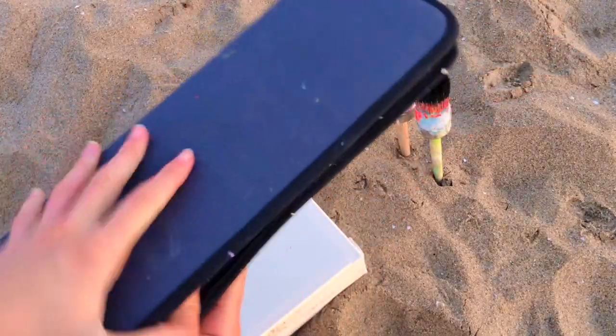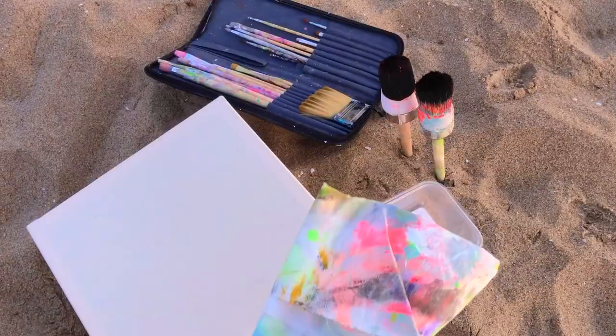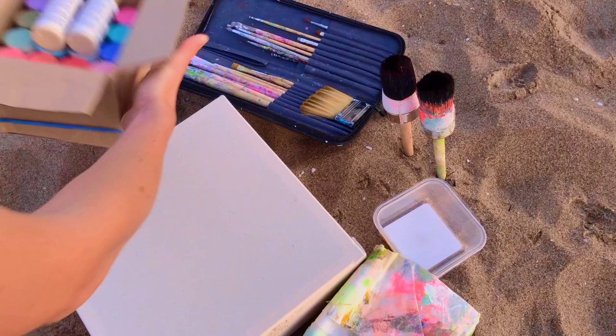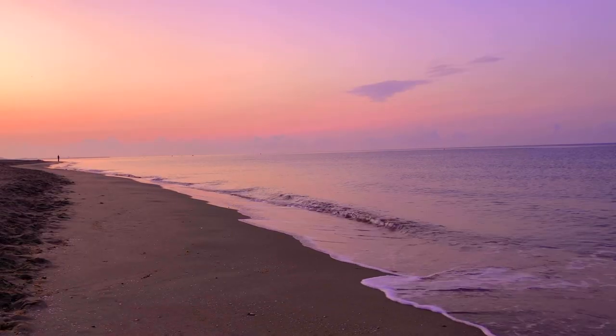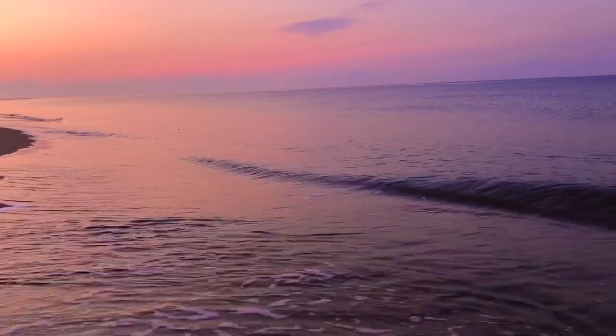Here you can see all my old brushes, already really colorful. And these are all my colors, well, not all colors, but the colors I brought to the beach. When traveling, I really like to use tiny bottles, so it's easier to carry them in your luggage.